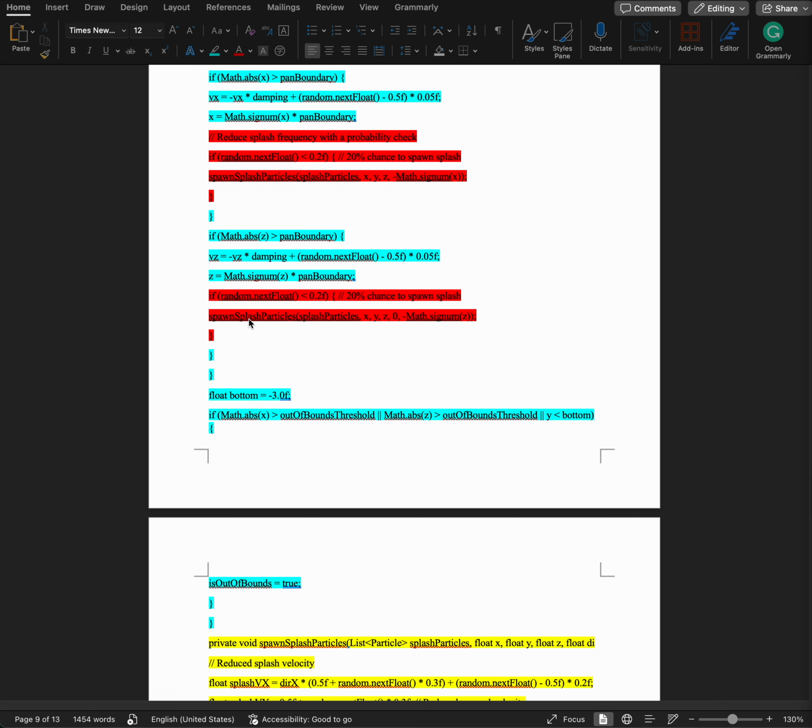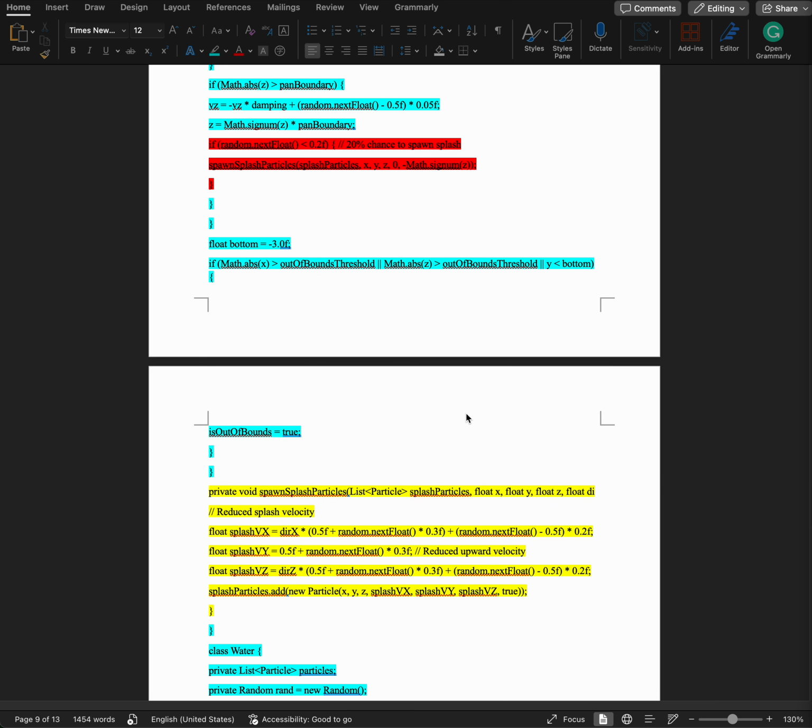And this ensures that splashes occur when particles hit the front or back of the pen, as I showed before. So check for collisions along the z-axis instead of the x-axis because it's the front or back.